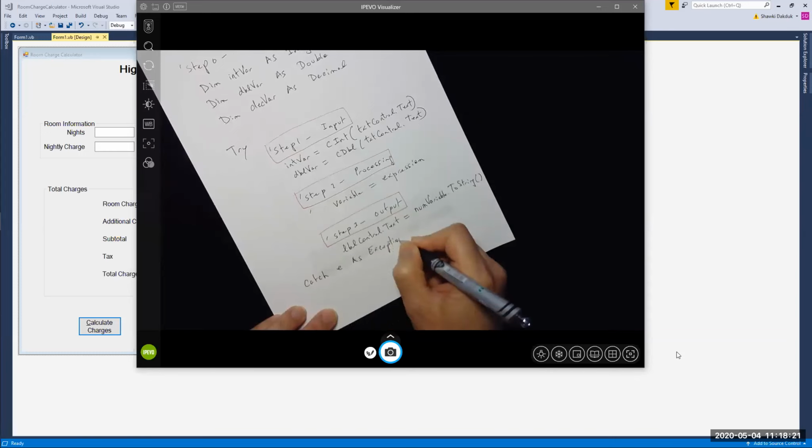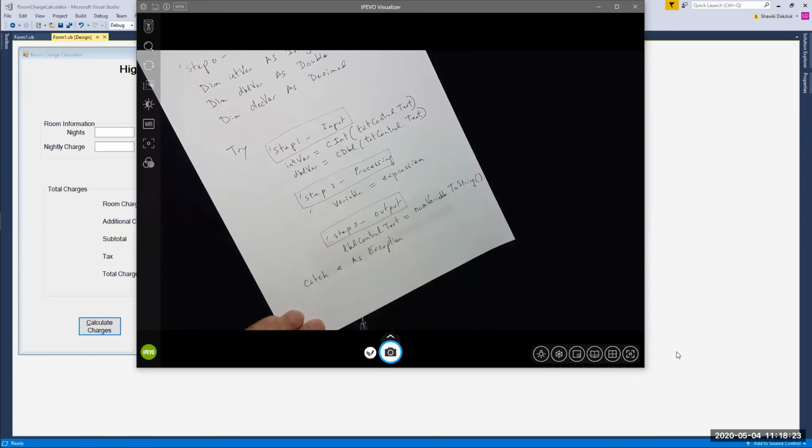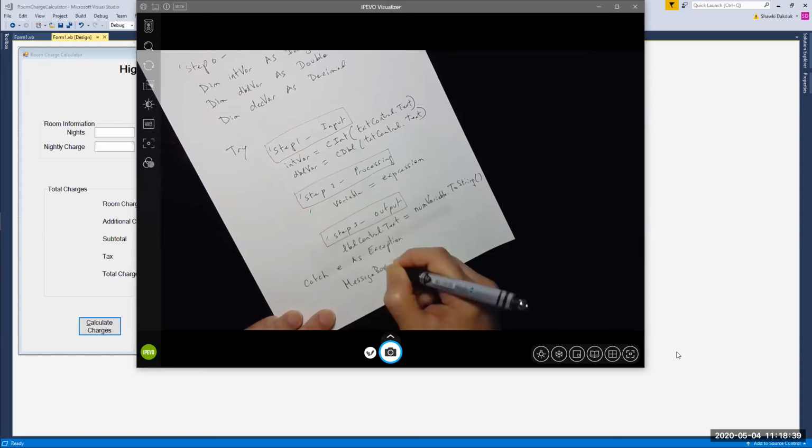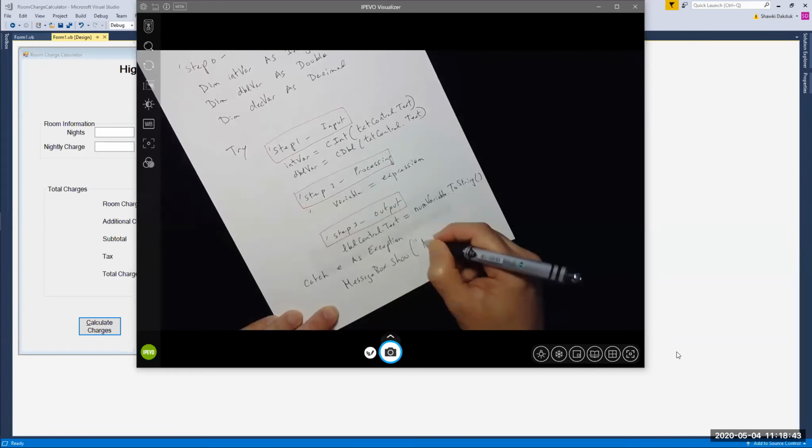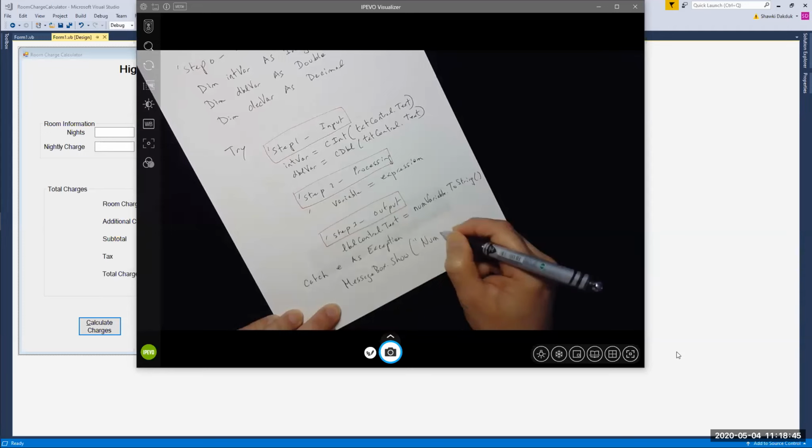This will be generated automatically by the system. As soon as you type try and press enter, Visual Studio will give you the catch, so you don't have to type it. And then all you do in here is put a message box with an error message, maybe something to say numbers only.